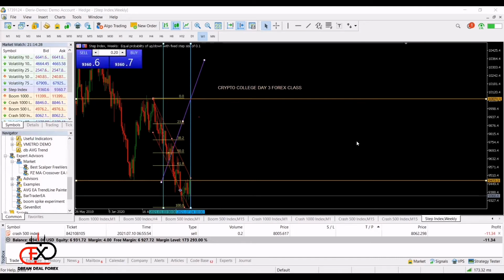Okay, yes. So definitely, just like watching a movie on the PC, on TV, or on your phone, you realize that they are not the same. Just like when you go to Facebook on your PC or on your laptop, and you're on Facebook on your phone, they are not the same. The same way, MetaTrader on the phone and the PC are doing the same thing, but the outlook will not be the same. And there are certain things you can do on the PC that you can't do on the phone.